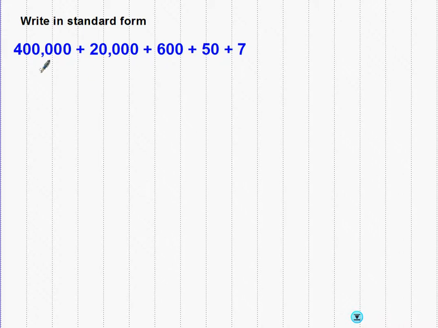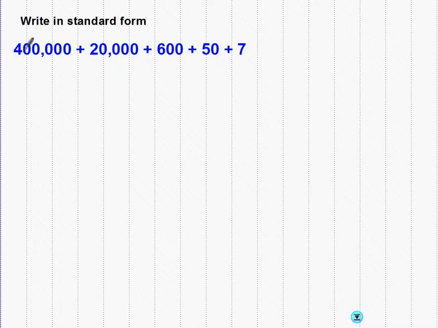All right, you can see in expanded form, basically what we have is an addition problem. So really all we're going to do is take the time to line this up and then just simply add it up. And we're going to be very careful with this because we've got a lot of numbers and a lot of digits. And if we get one thing out of place, it's of course going to make our entire number, our entire answer come out incorrect.